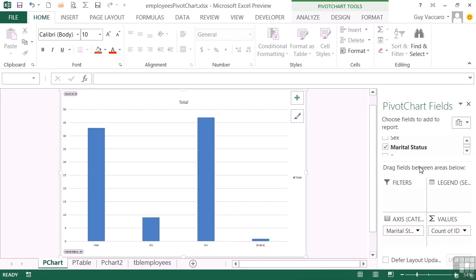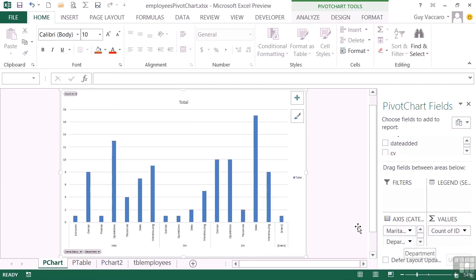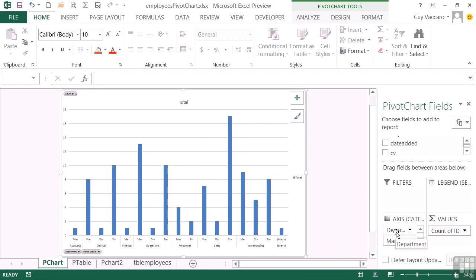So let's leave the marital status there and add in the department again. Now, we can either add it into the axes, so the category section here, and you see then what happens is it's then grouped by married, divorced, and single, and then broken down by each department that has values in that section. For example, divorced doesn't have anybody in personnel, so there's no personnel bar. Now you could swap these two around. So it was department first, so effectively grouping by the department and then the marital status. And you can see it then groups by department and then breaks down each bar by the relevant marital status.